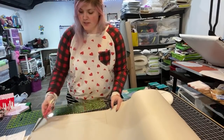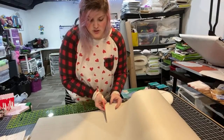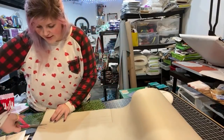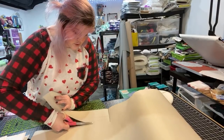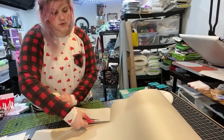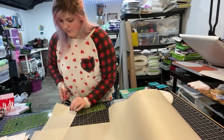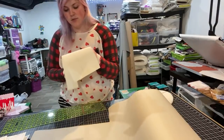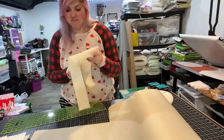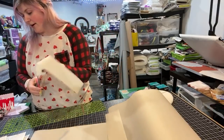And then I can even use this 1 inch piece here to interface my straps and my strap connector, just in case they seem a little flimsy or something. And of course I could use a rotary cutter to cut this out, but I feel like I don't get to cut and interface that often, so I'm just having fun, honestly. Humble brag, I guess.